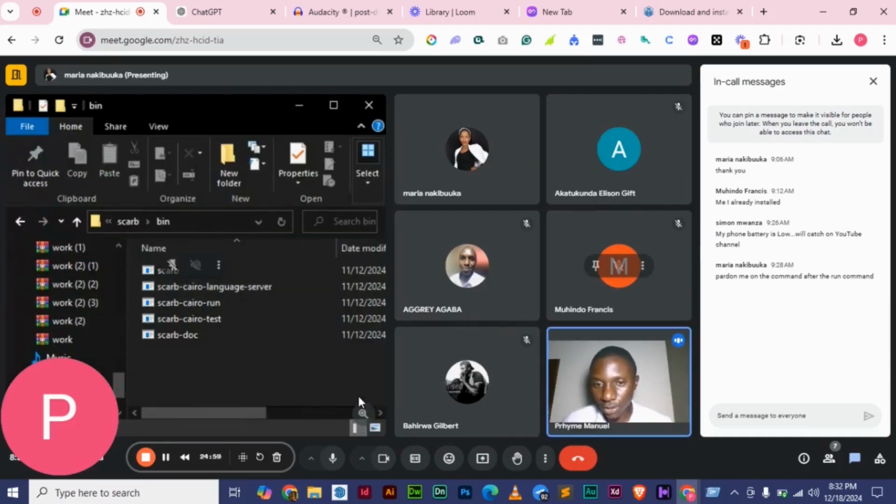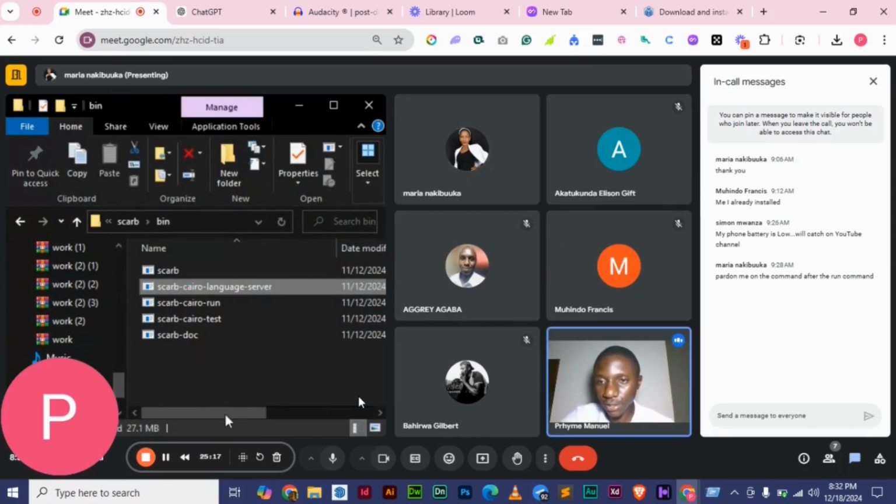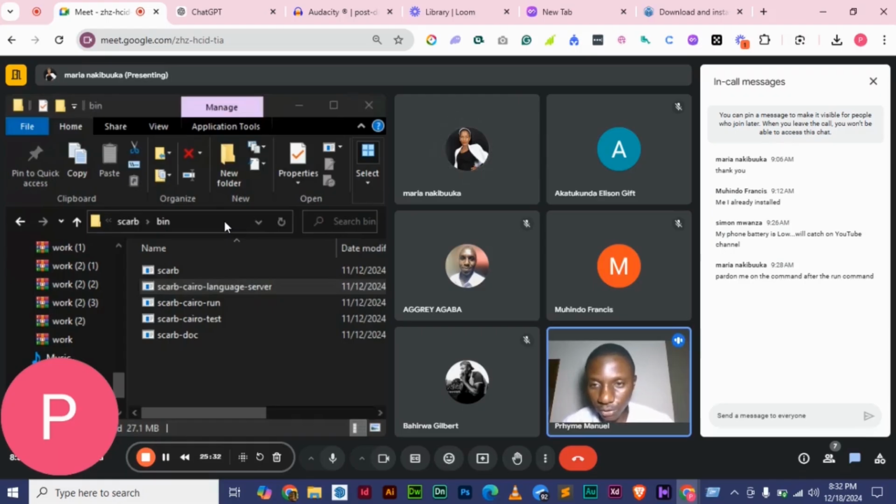Yes, you have to carry that path and make it an environment variable, because the language is going to keep on using those files. So you need to put the file. You get the point?